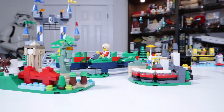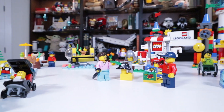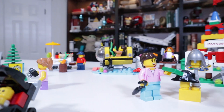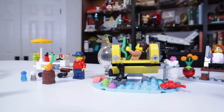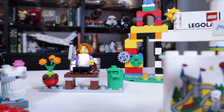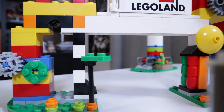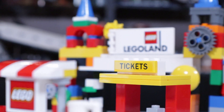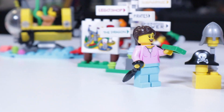Getting back to this set, would I recommend it to someone else? Maybe not, actually. 90 bucks is a lot of money, and this set takes up a whole bunch of room. Maybe if you also really like theme park themed Lego sets and theme parks in general, this set may have some cool little accessories you could use in a Lego city. But for me, I do not have anywhere to display this set. I'm very glad I own it — it's a lot of fun to play with and my kids really like it — but at some point this thing will get crumpled up and put into a big old bag.